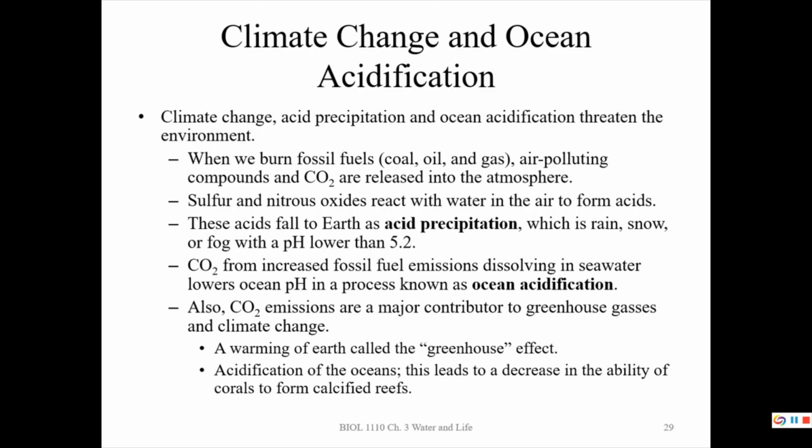But what happens is CO2 gets out there. CO2 happens to be an important, what we call a greenhouse gas. Now, there are other ones out there, for example, sulfur oxides and nitrous oxides. They also come from that. They come in and form sulfuric acid and nitric acid. They form these acids in the air and come down as rain and snow, or even fog: acid rain, acid snow, and acid fog, and their pH is less than 5.2. So quite acidic for something that falls out of the sky, which is enough to harm life.